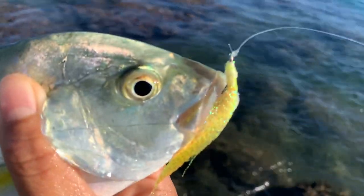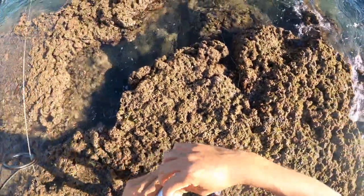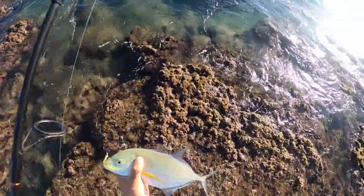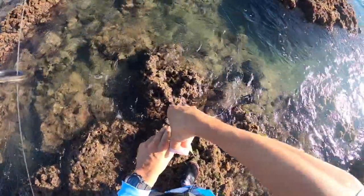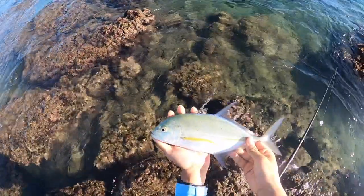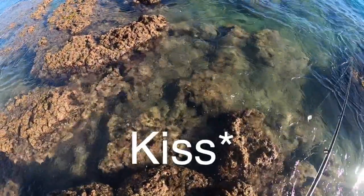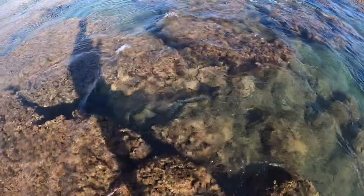Little papio on the fly. Let's put him down, take a nice picture. Oh yeah, there we go. All right, come here, little guy. He's probably 9 to 10 inches. I bet he's legal, but I got a lot of fish at home, a lot of towels from last time I went fishing. Here we go. Beautiful fish. All right. Thanks for the fight. You're going the wrong way.